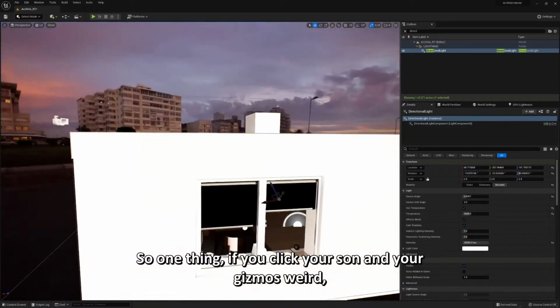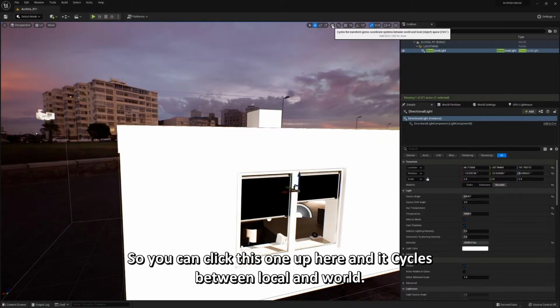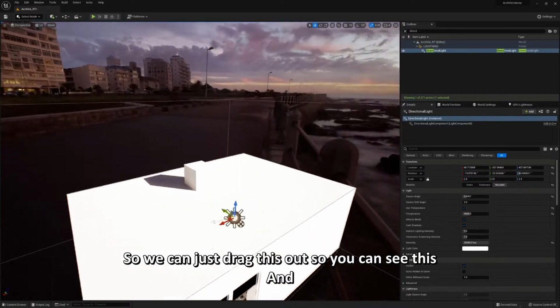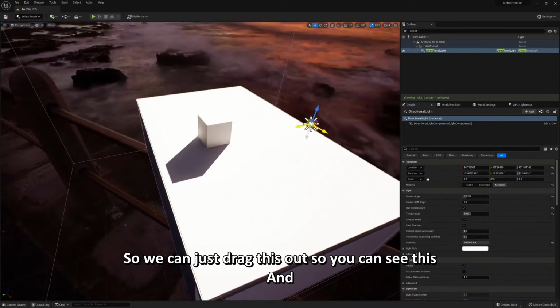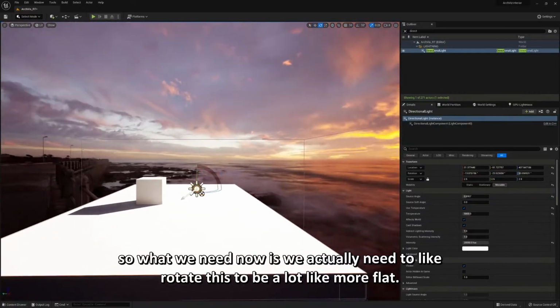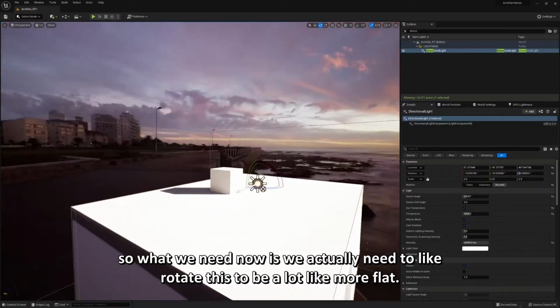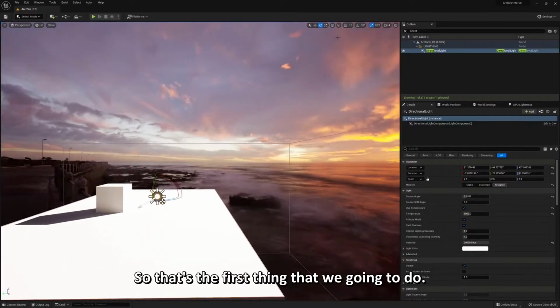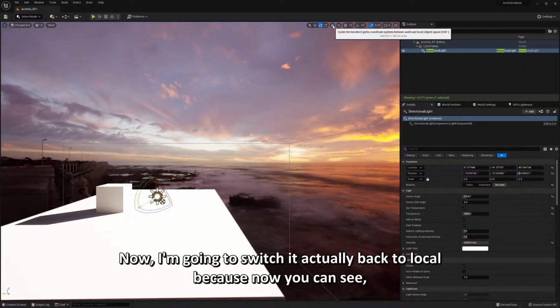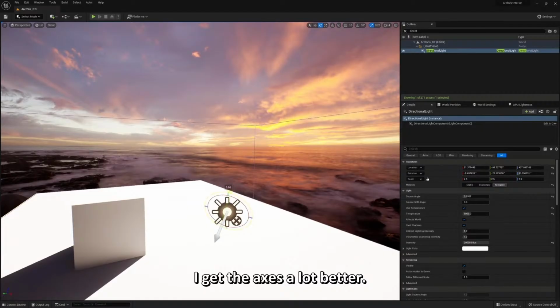One thing, if your sun and your gizmo is weird, that's probably because it's local space. You can click this one up here, and it cycles between local and world. Direct this out. We can see this, and what we need now is to rotate this to be a lot more flat. So that's the first thing that we're gonna do. Now I'm gonna switch it back to local because now you can see I get the axes better.